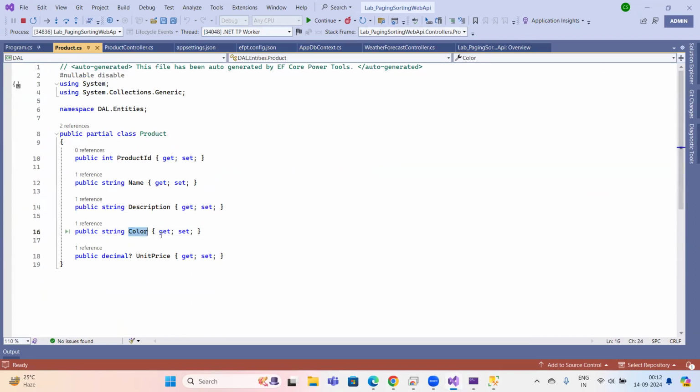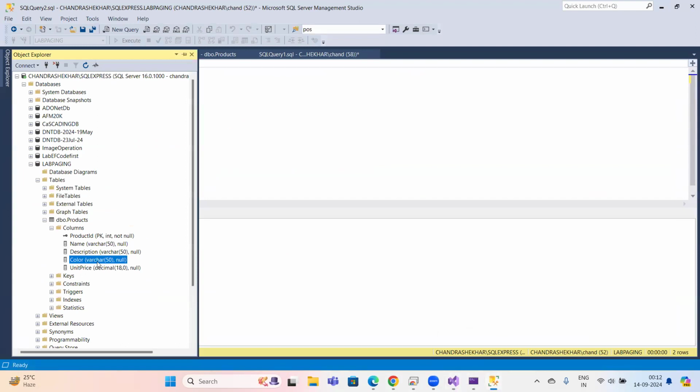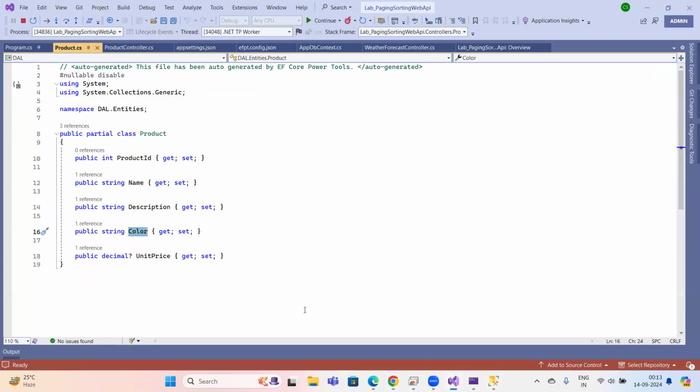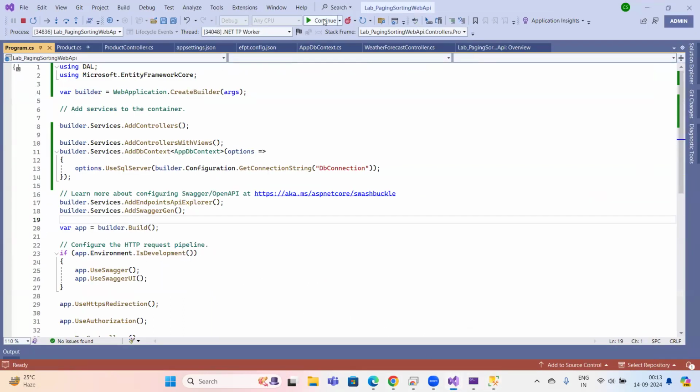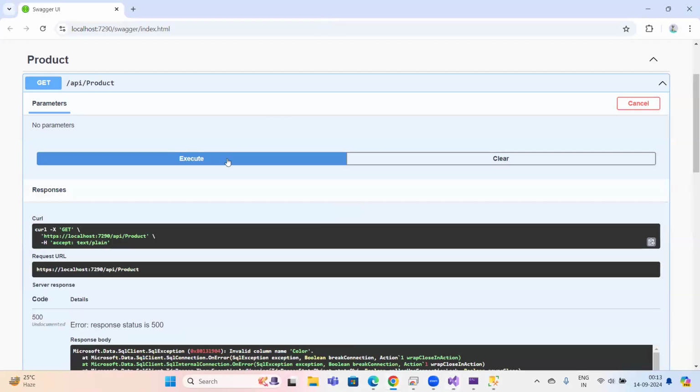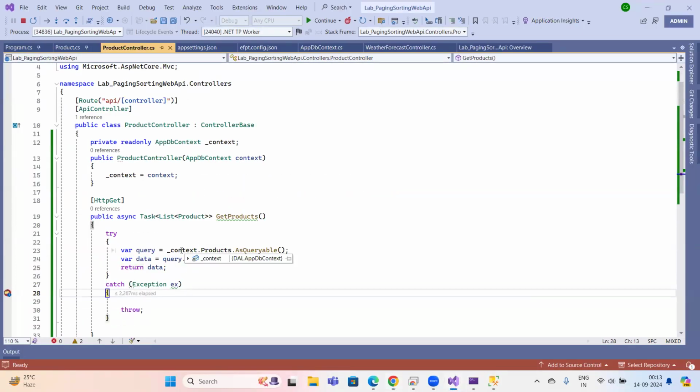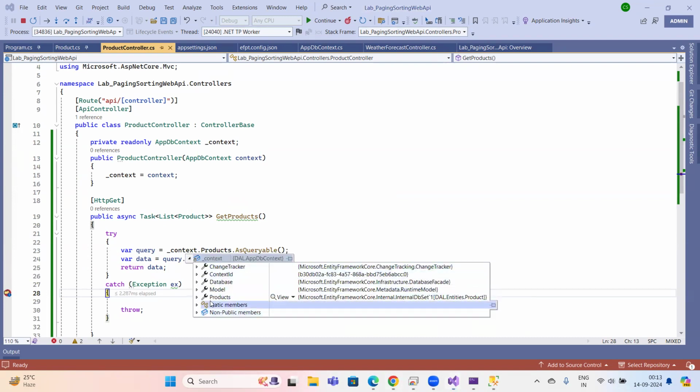Product color. It is not invalid on here. This is the property on here. And there is a color, the same only. Actually I just check the error. Just run this again. Execute. And on that check whether the data is coming or not.